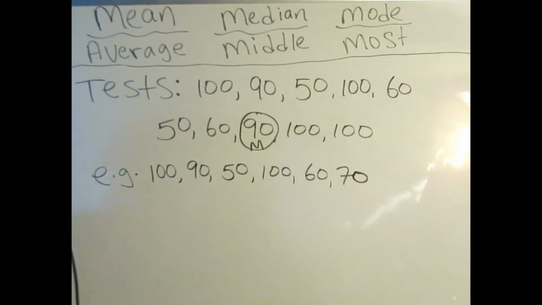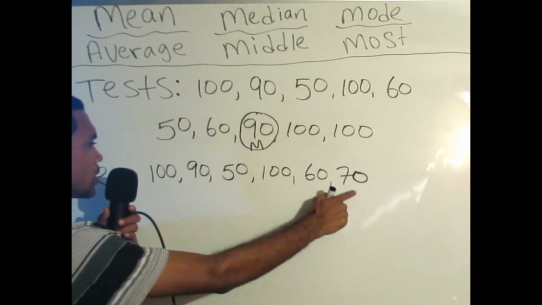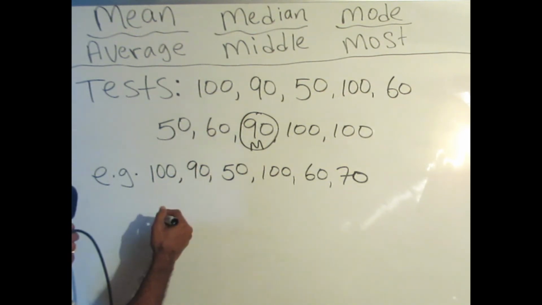So remember, now if you can see, we have 1, 2, 3, 4, 5, 6 scores. And remember that we're finding the median, which is the middle number. But there is no way we could get one number, so we have to follow the rule. Let's go step by step into finding the median of a set of even numbers. So the first thing you want to do, follow the rule.